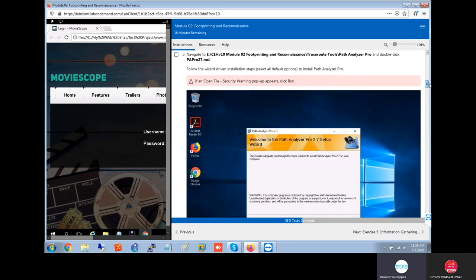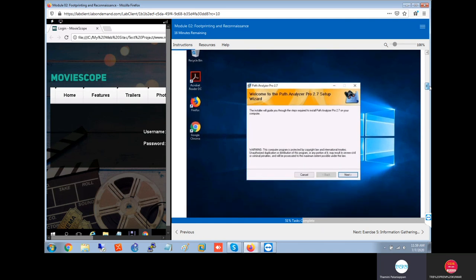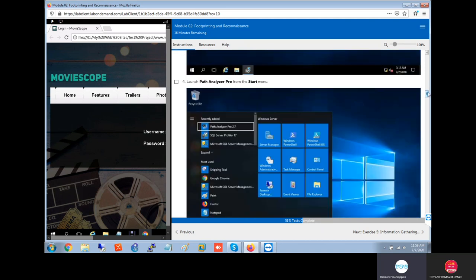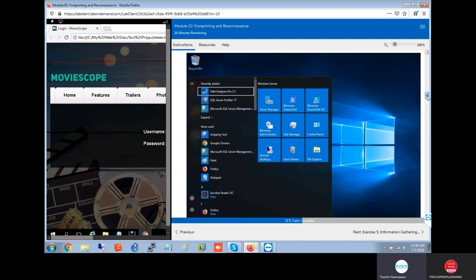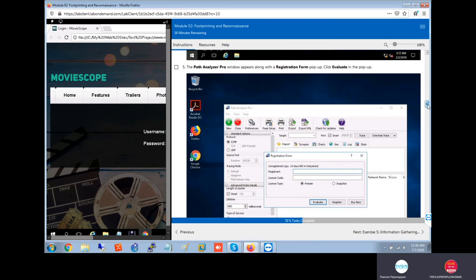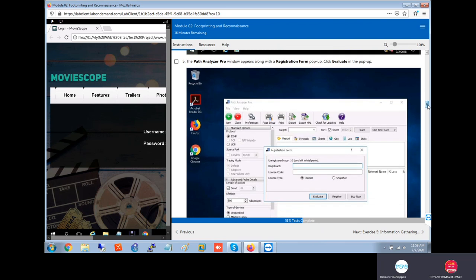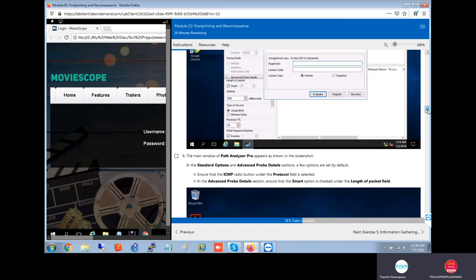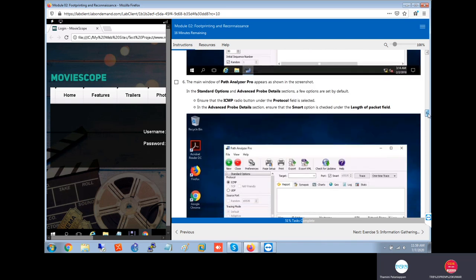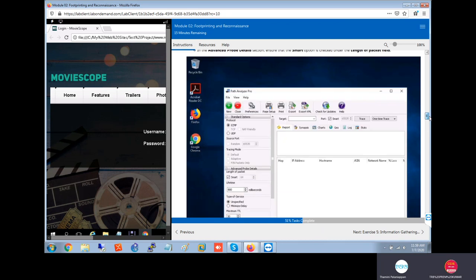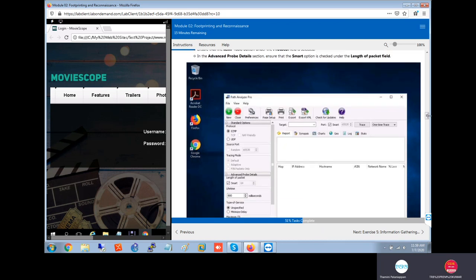So first we are installing MSAP path analyzer and start from there. That's it. This is the tool. Some licensing is asking. Maybe no license. Okay. Now go down. Start options, advanced. Few options are there. Ensure the ICMP period. See, the target is what we are giving, right? Trace route command. The same thing is giving.